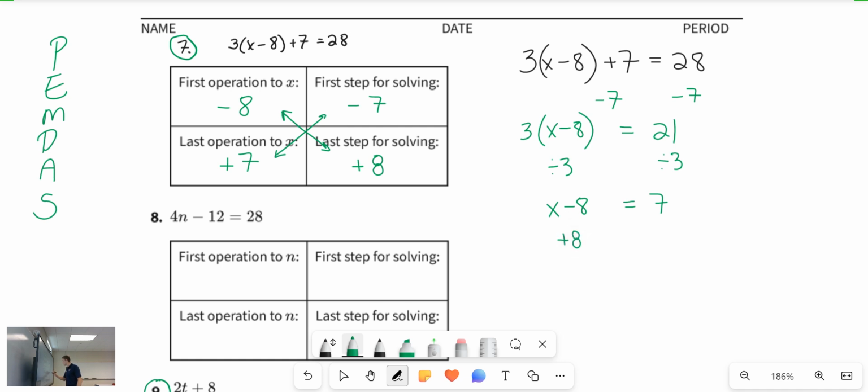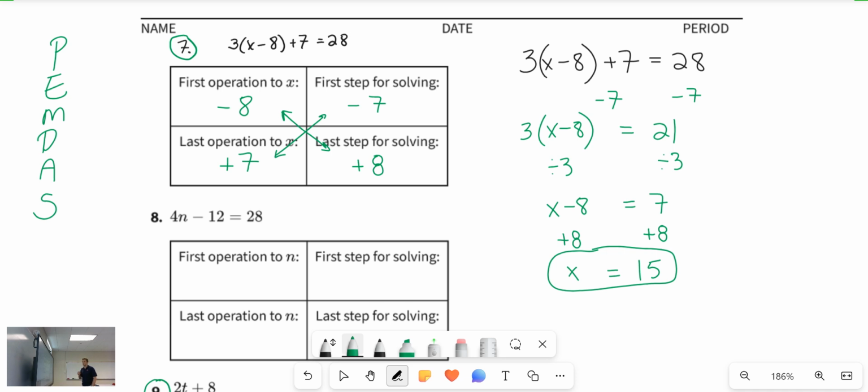All right, that checks out. It is plus 8 to both sides. And then we end up with x equals, and what is 7 plus 8? That's going to be 15. So x equals 15. All right, so this would be our solution to this question.